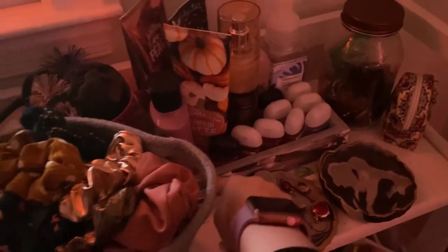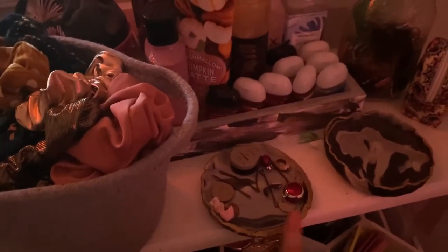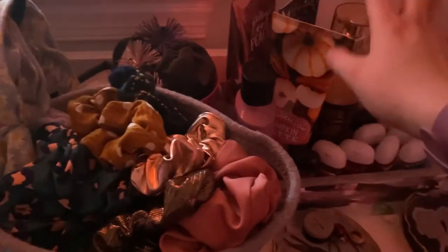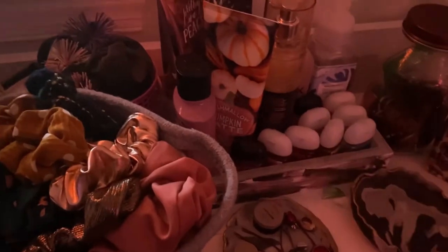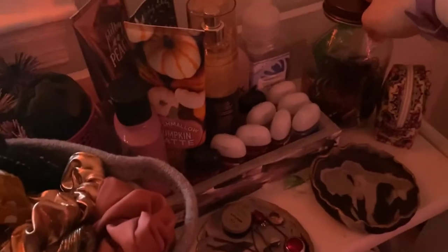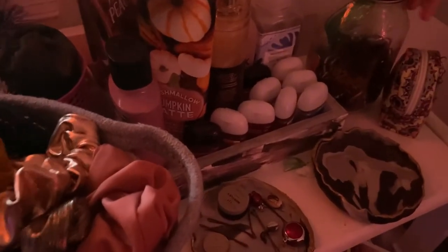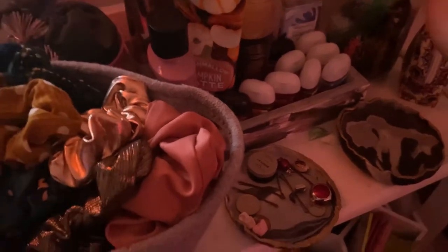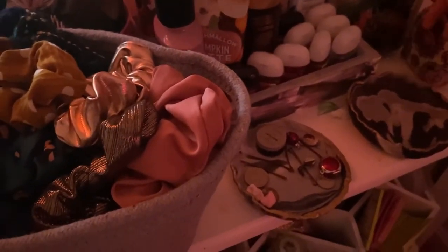I have my artwork — I need to fix that. Over here I have this thing that I made a couple years ago — I took an old picture frame and painted it like this. I also made these from clay that I got at Michael's. I have my hand sanitizer, lotions, perfume, and soap that I got from where I work at Bath and Body Works.